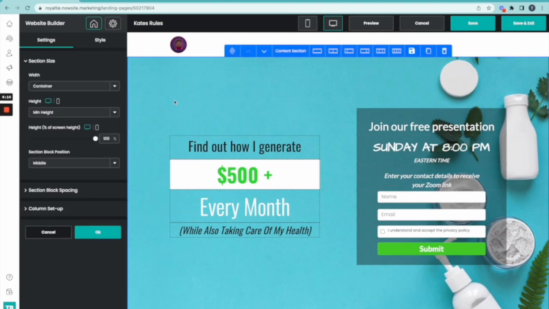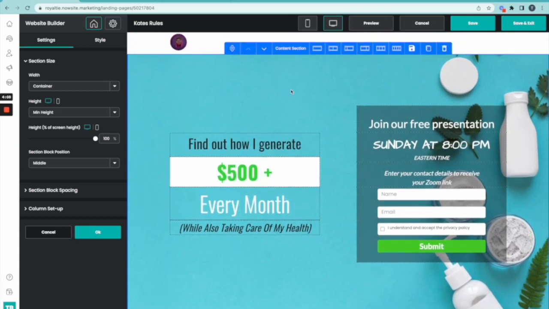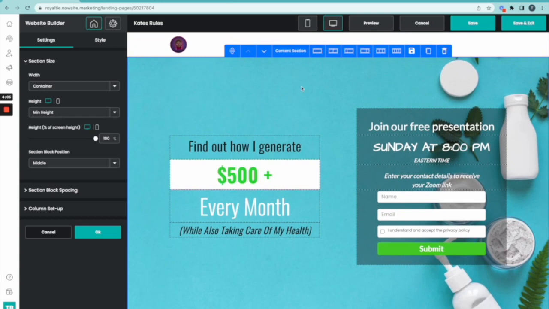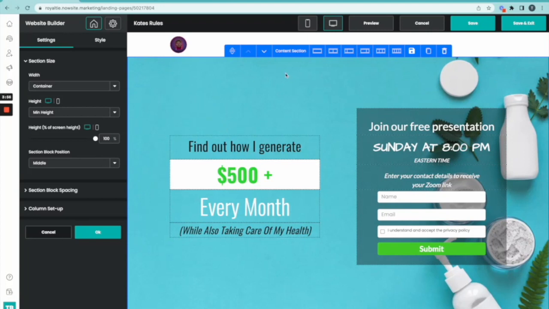Now, what I'm creating here for you guys is a landing page. Something simple, so that if you want to invite other people to learn more about NowSite, you can just create a nice little landing page. The first thing we can do is maybe change the background, seeing that it doesn't really match NowSite.